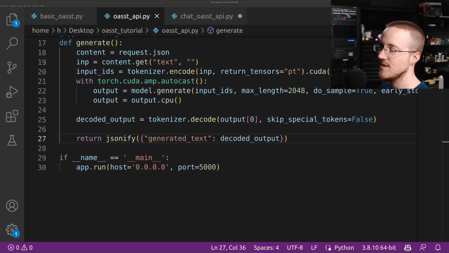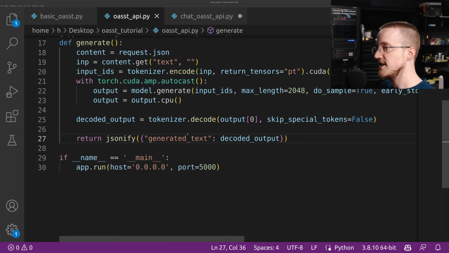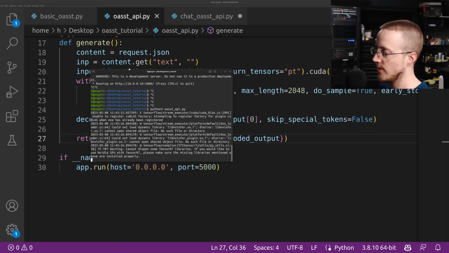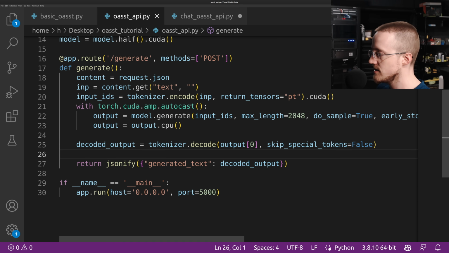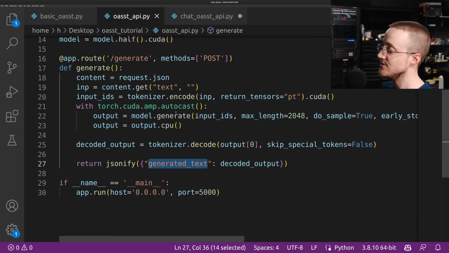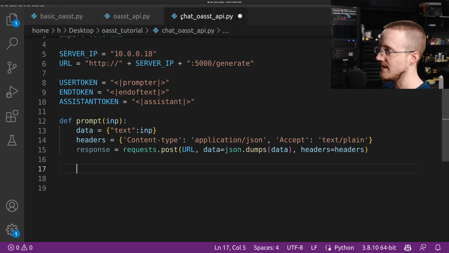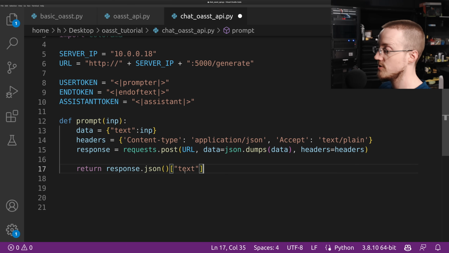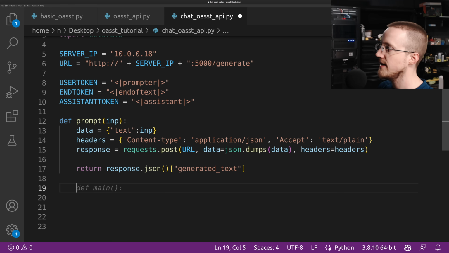I don't really want to wait for that, but anyways, if you make that change with me, you need to restart your API. Otherwise, that's not going to work out. So I wanted to differentiate between text and generated text. Probably should call that input text, but it's okay. Going back down here, we're going to get that response, and then here we will return response.json, and in this case, it will be generated underscore text. That's what we're looking for. We could theoretically hit an error on that, and I'm going to pretend that that's not possible at the moment.